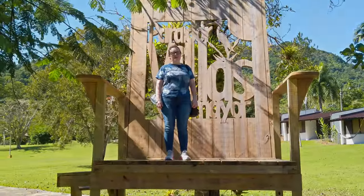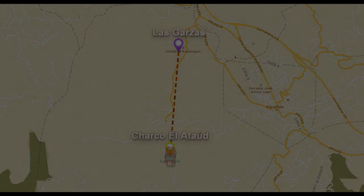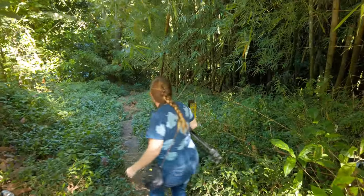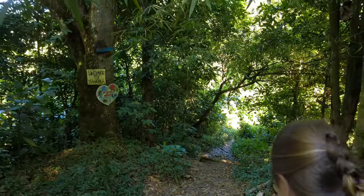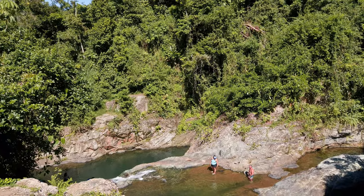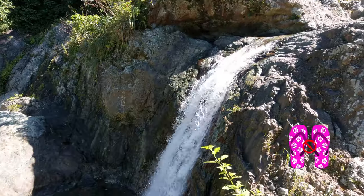Now we're fully fueled and ready to go hiking. Just five minutes from Parador Sotomayor, we find Charco Alataud in Adjuntas. One of the most incredible places in Adjuntas, this waterfall is part of the Garzas River and has multiple swimming holes you can enjoy. Getting there is pretty easy since it's just a few minutes from the road, but be advised you will have to climb down some boulders to reach the natural pools. The word Ataud means coffin, so it's probably best not to hike this in flip flops.